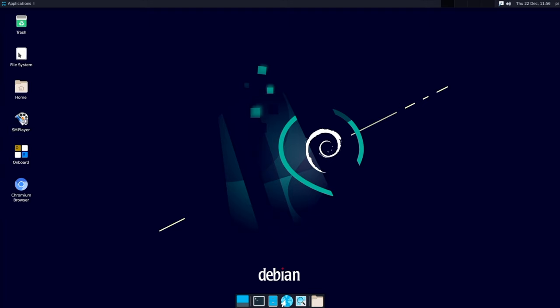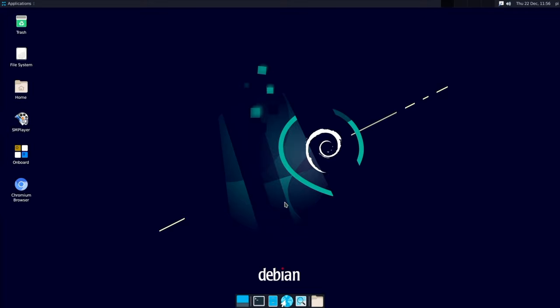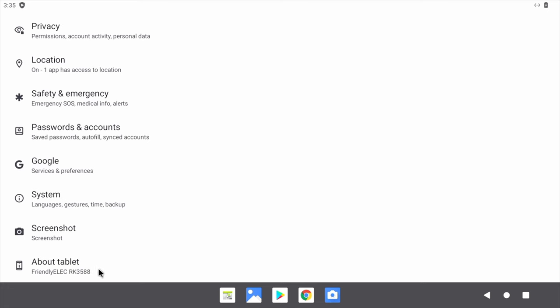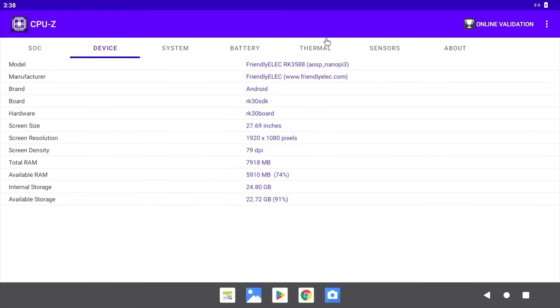I also tested Debian, another version of Linux with a more desktop-style experience aimed at those who want to use this as a desktop PC. In my opinion I would use it as a Linux machine for word processing and connected to the network for control and app virtualization rather than purely as a desktop. I tested Android 12 as well and it works really nicely — fluid and performed great with benchmarks — but I believe it's a missed use of the NanoPi R6C's full possibilities.